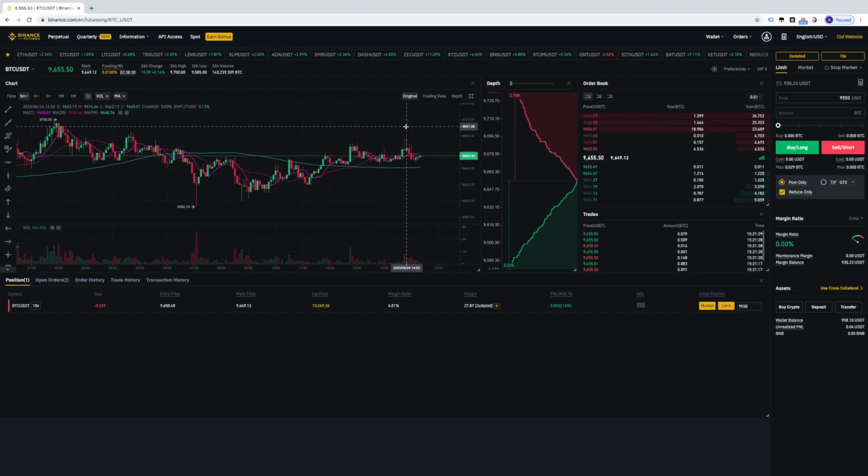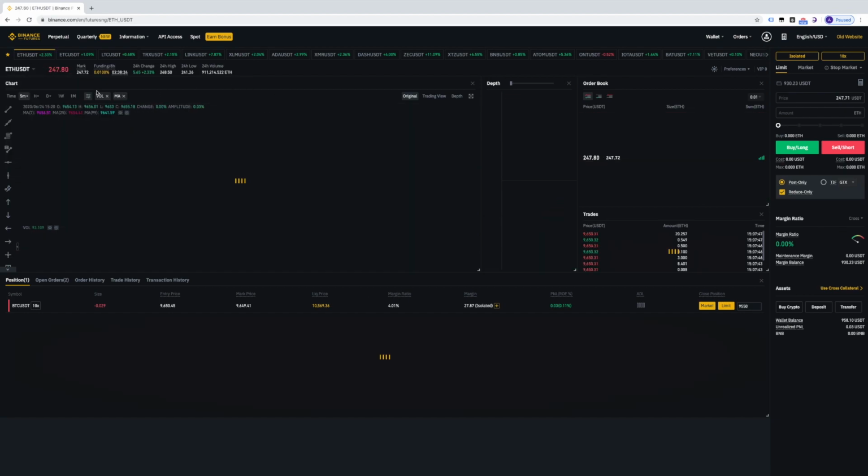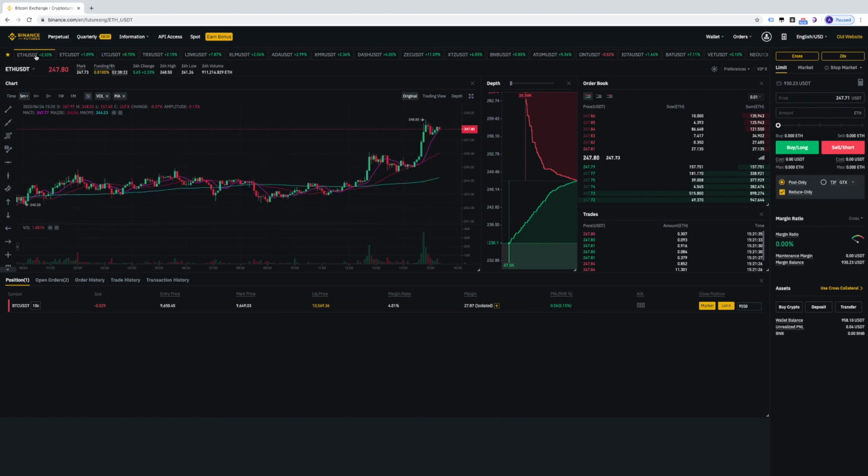Now, the next thing is, how do you do buy stops and sell stops for, say, breakout trades, if that's your thing? Let's click on ETH, for example. You would not choose the limit or market button. You would instead go to stop market, and same thing. So see up here how it's changed back to cross. That's exactly what I was talking about before. If you're not careful and don't check it, it gets you.